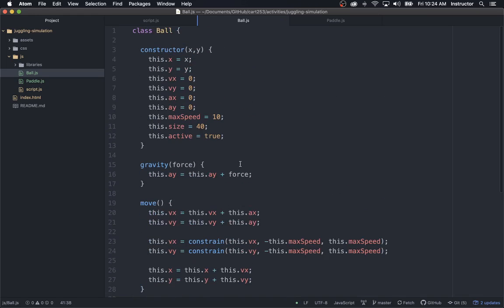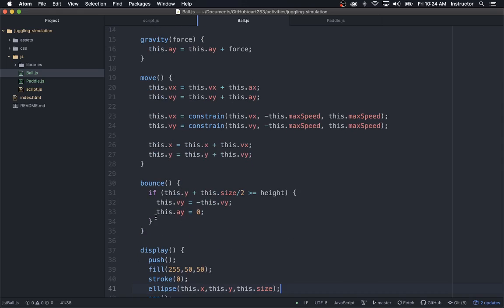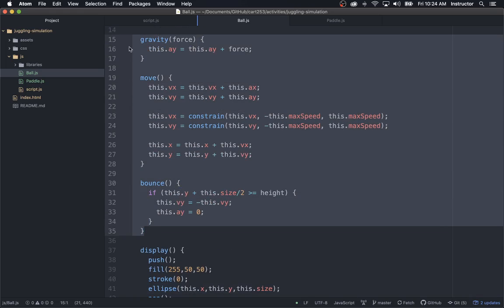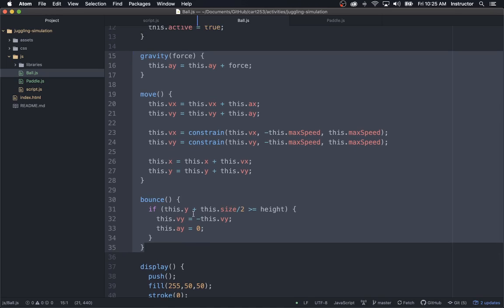It's a fairly short class, but it's doing some sophisticated things, I think, particularly these three methods here. The gravity force is something we haven't seen before. That's about changing the acceleration every frame by a small amount so that it accelerates downwards. The move function is a little bit extra because we've got the idea of acceleration added on to just the basic idea of velocity. And the bounce idea has this idea that we reverse velocity when we touch something. And that's what bouncing is in physics.